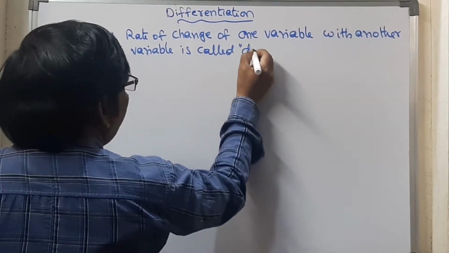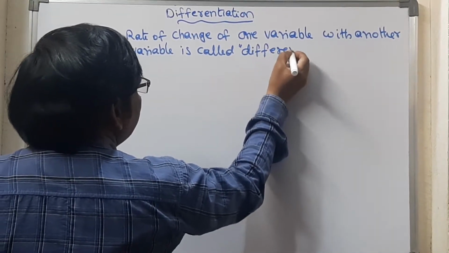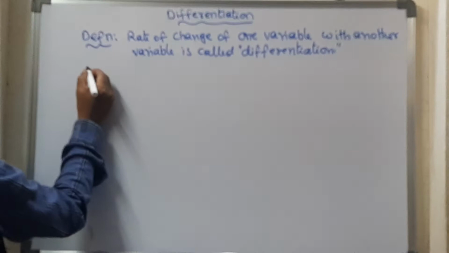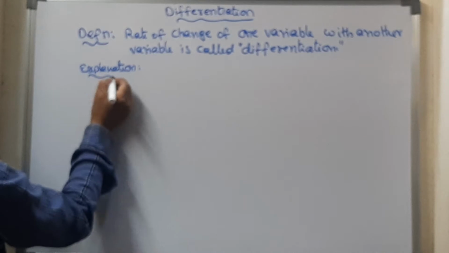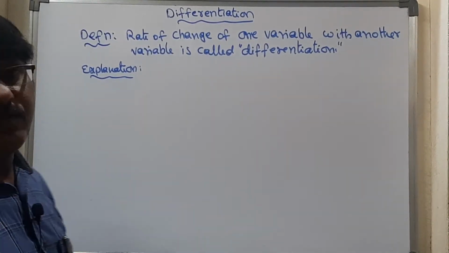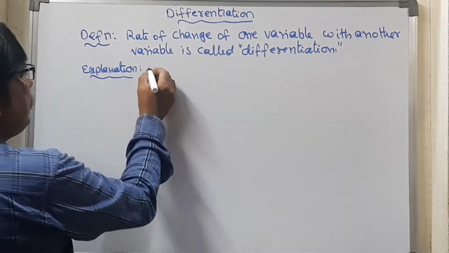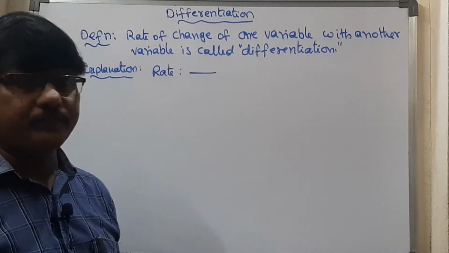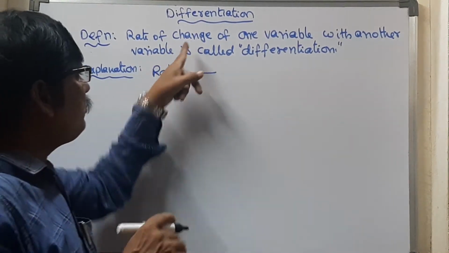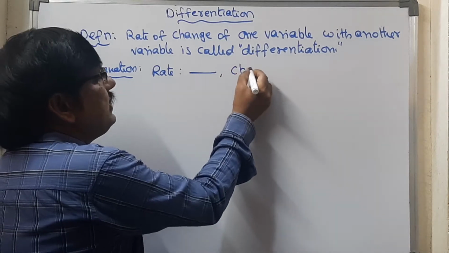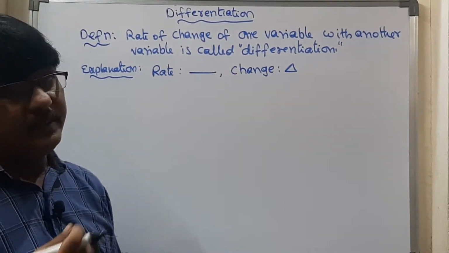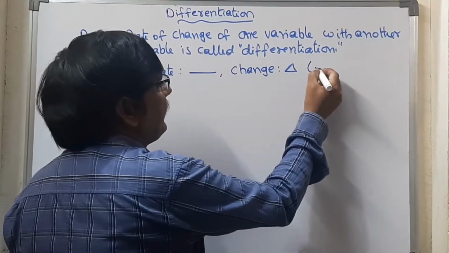Now let us see the remaining part. How can we write this? Let us take the explanation part, with some basic values. There is a word, rate. What is meant by rate? In physics, whenever the word rate comes, we take "by". So rate means by. Afterwards, the word change is given. Which letter are we supposed to take for change? This is the letter we take. This is a Greek letter, which we call delta.